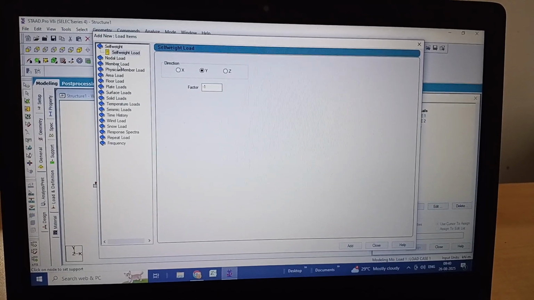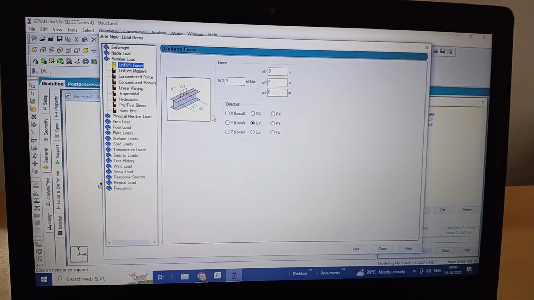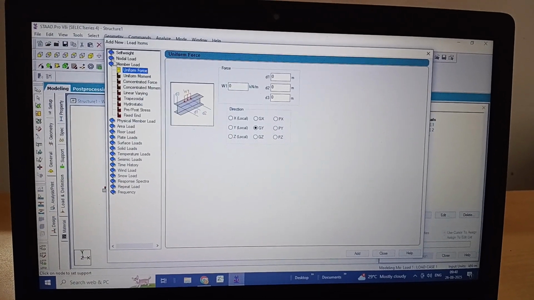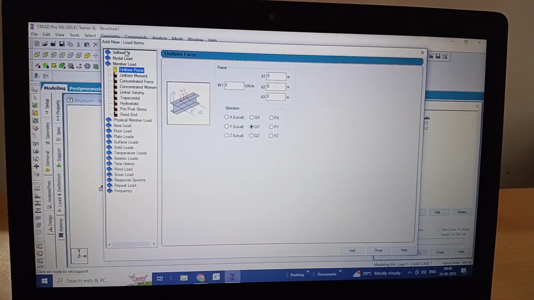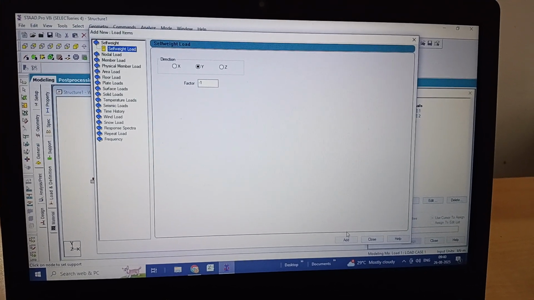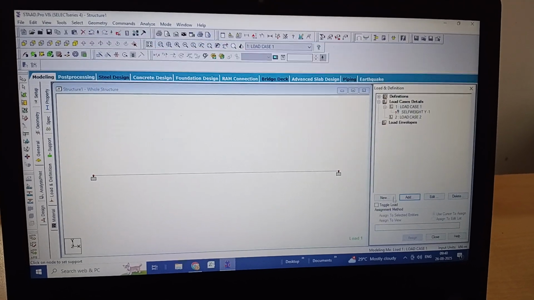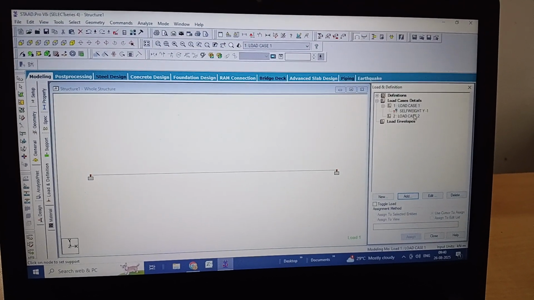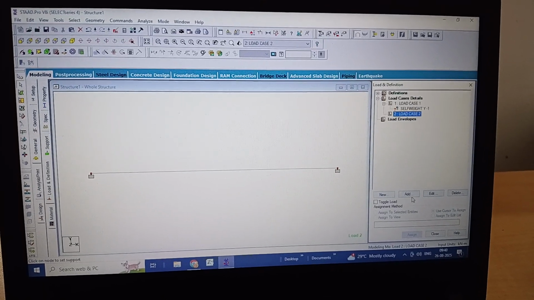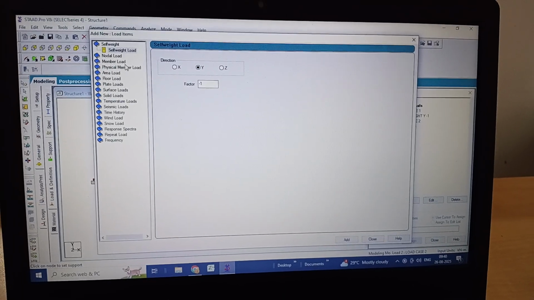you select the member load. First you select the self weight of the beam, the factor is -1, so then add and then close. Go to the second one, load case 2, then add the point load or uniformly distributed load.